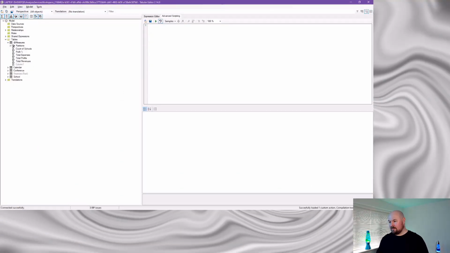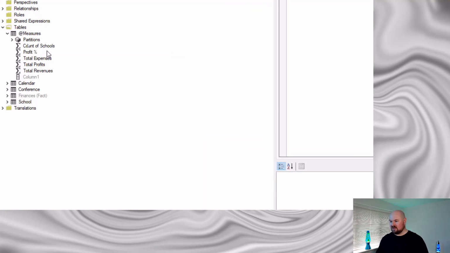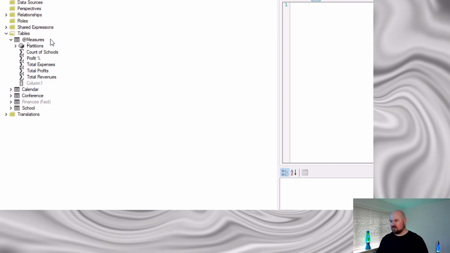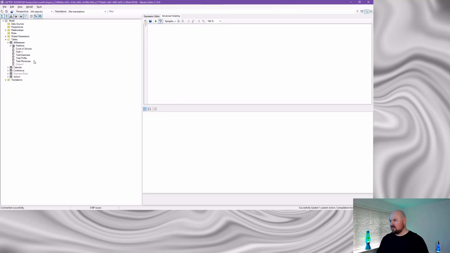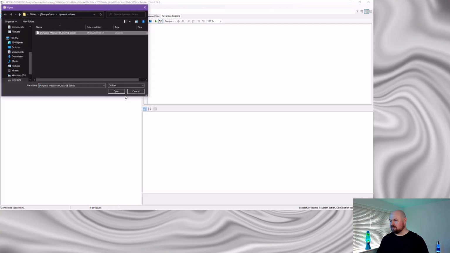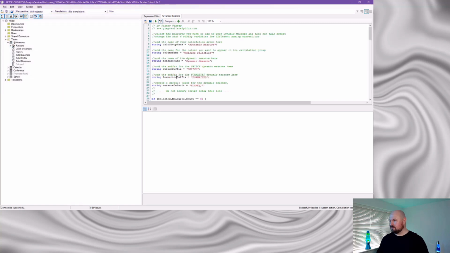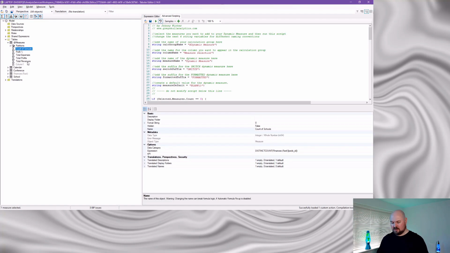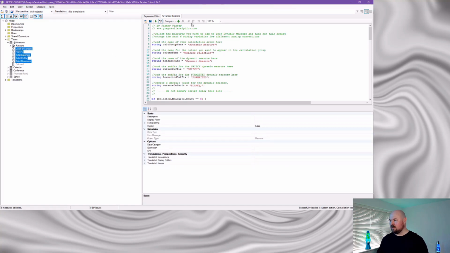So, back in Tabular Editor, you can see once again, I've deleted my calculation group. The calculation group's no longer there. Over on the right hand side, I've selected the advanced scripting option. Let's open and import my script. To run the script, select the measures that we want to be included in the calculation group, hit run.